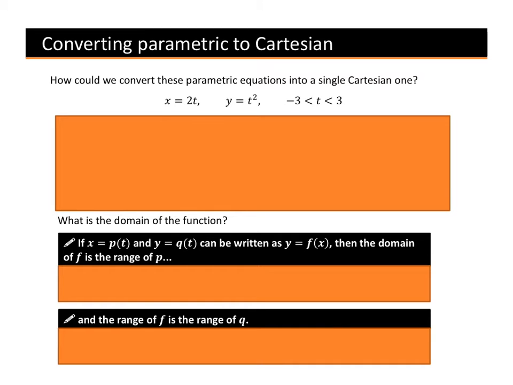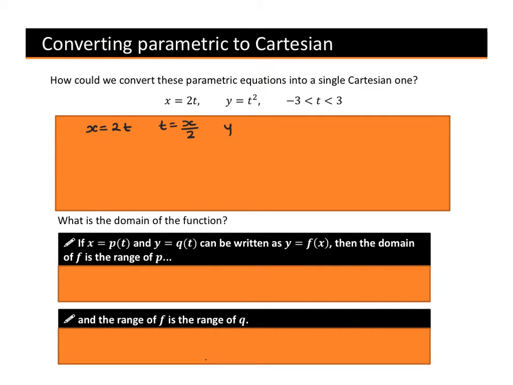Now, it is nice and simple, okay? Good old-fashioned substitution. Okay, so here we have x equals 2t and y equals t squared. Well, we're literally just going back to GCSE kind of level maths here, where we are substituting. That's all we're doing. So we know we want to rearrange one. So we've got x equals 2t. So that means t equals x over 2.